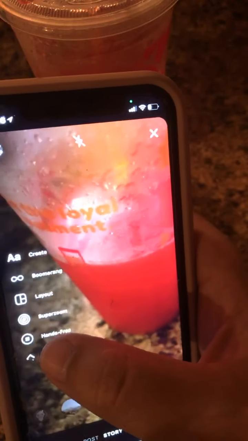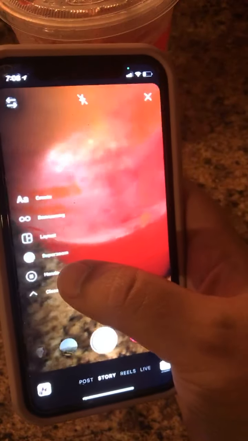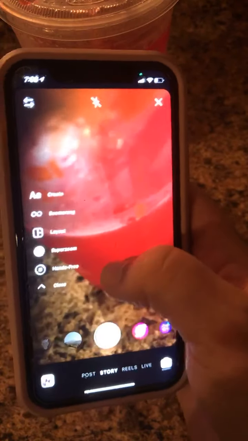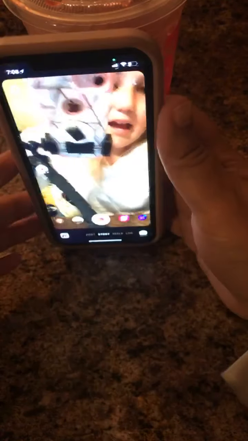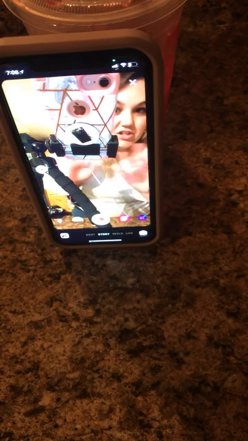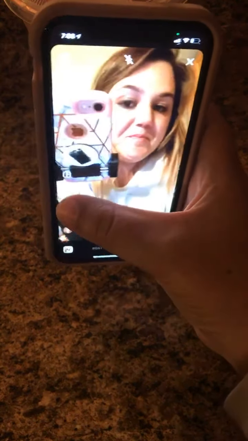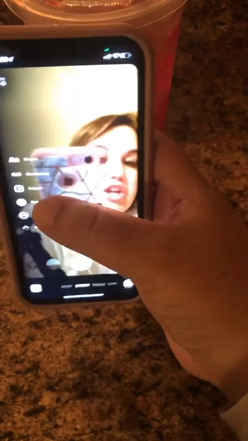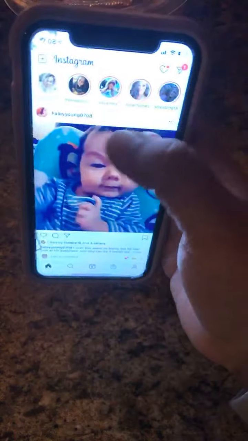So if you're making product, you can use the hands-free button to take a video without having to worry about holding it with one hand. I can literally set it up like this, go hands-free, and talk just like this, and I don't have to worry about anything. You can do different layouts. You can create and just put text there. Sometimes I'll do that for specific quotes and stuff like that.